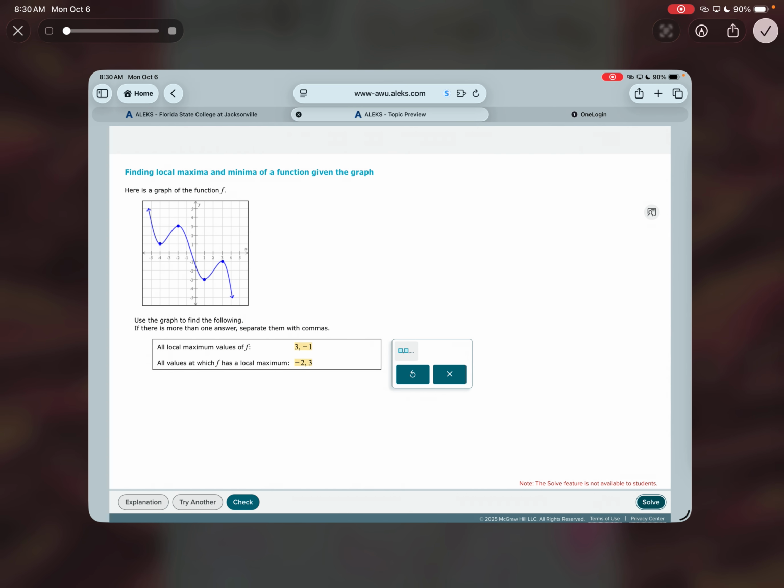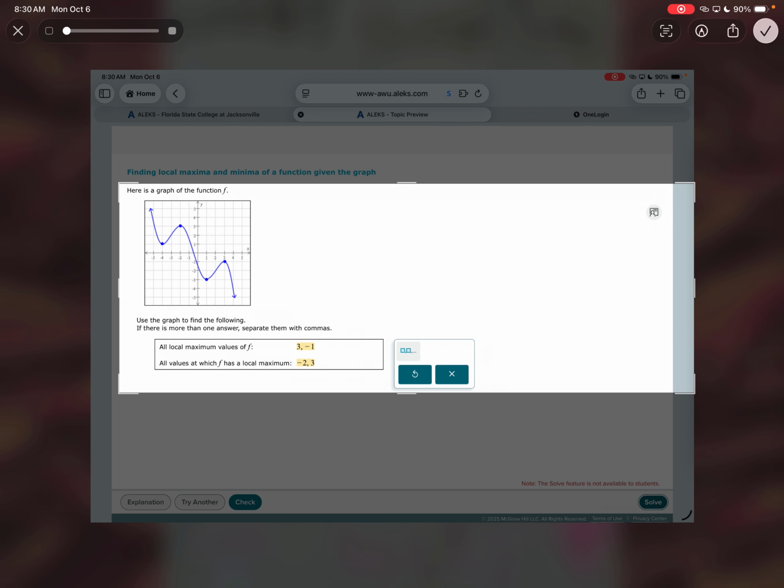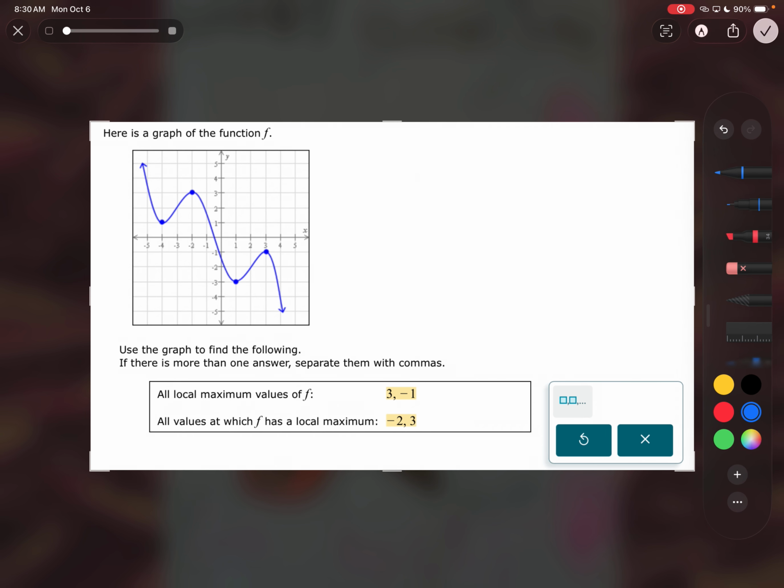Okay, so local minimum and maximum. We have two different types: you have local and you have absolute. The first one is local. If I looked at the lowest point of this graph, it would be negative infinity because it goes on forever, right? And the highest point of this graph would be infinity because it goes up forever. So if I ask you the minimum and maximum of this graph, it's not very useful to say negative infinity to infinity. We're talking context here.